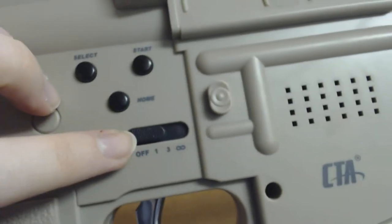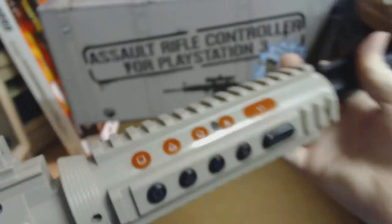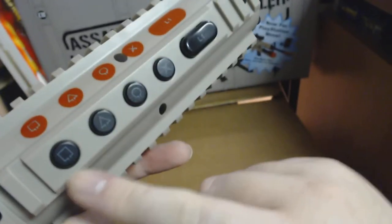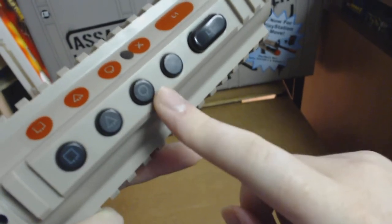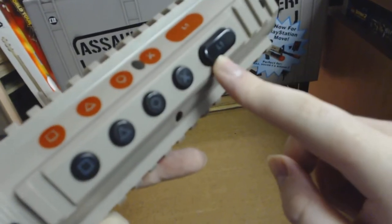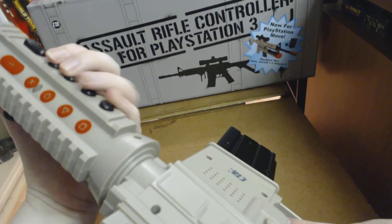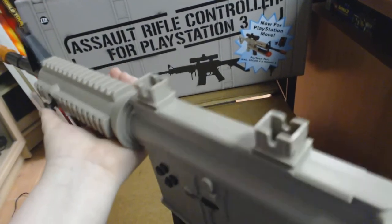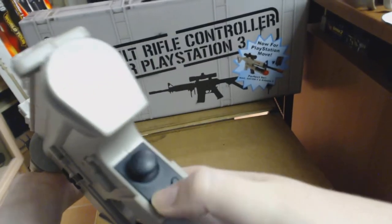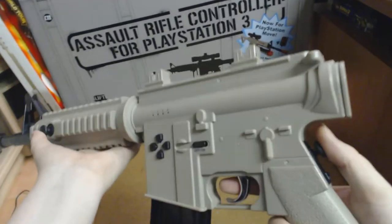You've got your fire mode here, which also controls the sound effects. On the end of the barrel here, you basically have your main PlayStation buttons, your square, triangle, circle, X, and your L1 button. So the idea is you hold it like this, and the buttons line up with your fingers, line up with the stick, and you can press those while doing the stick. Same with that, and that, and you can basically reach everything.